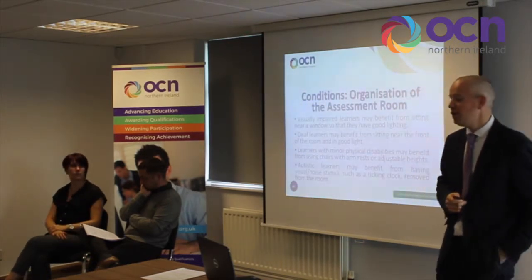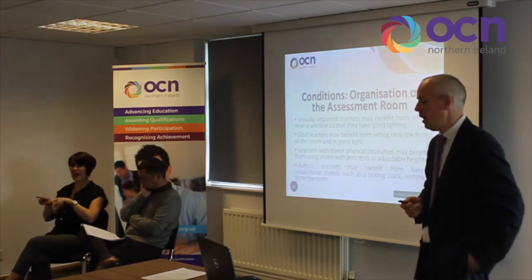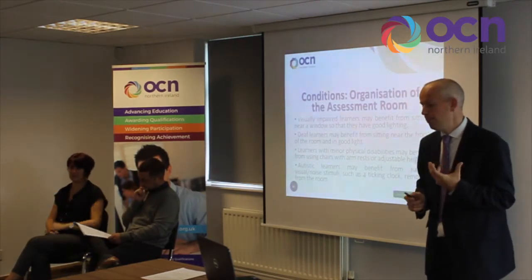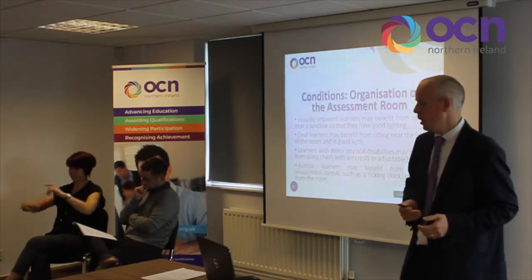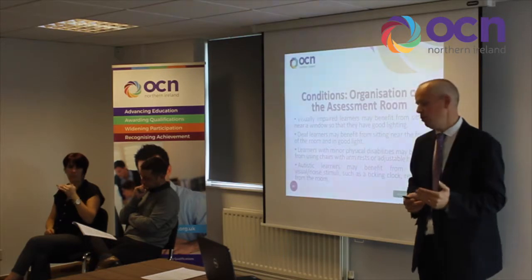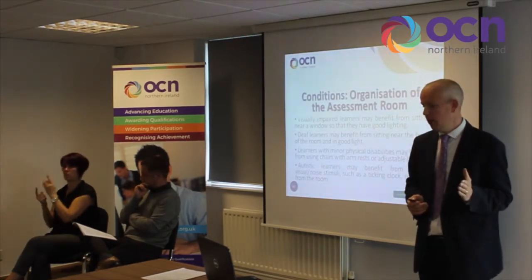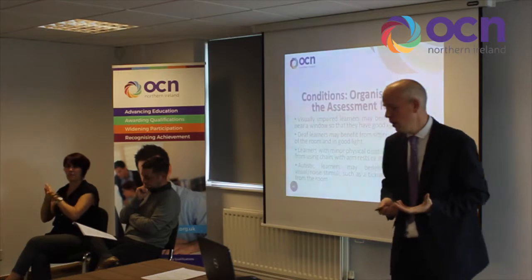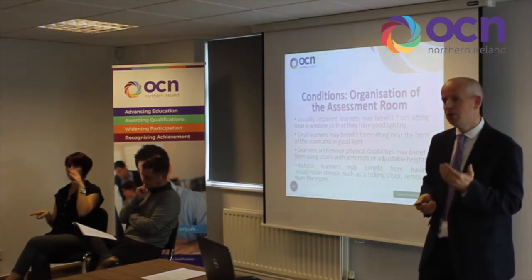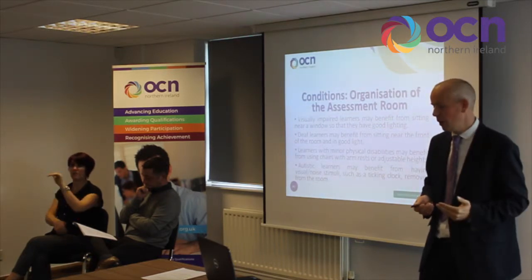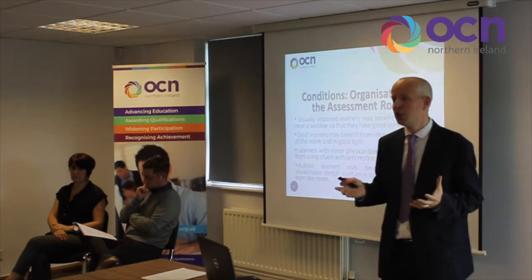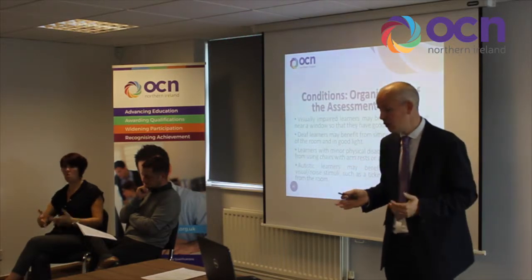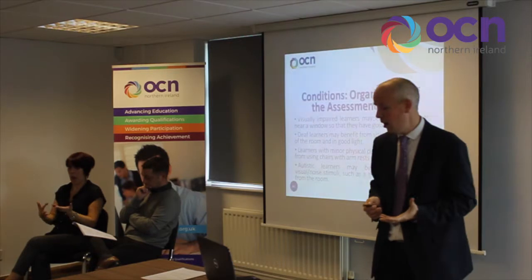Okay, the organisation of the assessment room. Now, we can make very simple adjustments to cater for learners with particular needs by reorganising the layout of the room. Learners may benefit from being at the front. They may benefit from being near a window, if eyesight or visual impairment is an issue. Learners with hearing impairment certainly would be best seated at the front. And there may be adjustments we can make for other physical disabilities: armrests, obviously space for wheelchairs, various things like that. Obviously access issues are something else as well.